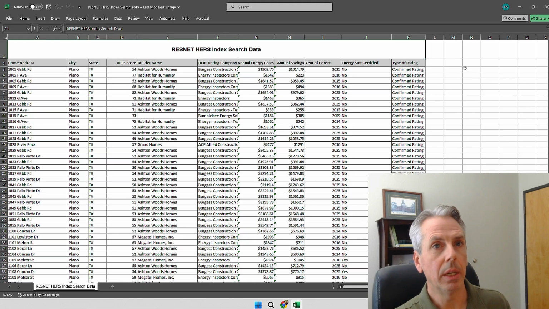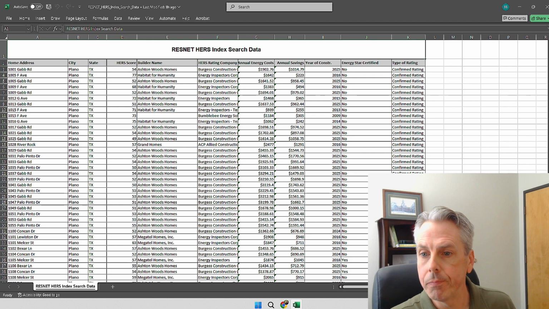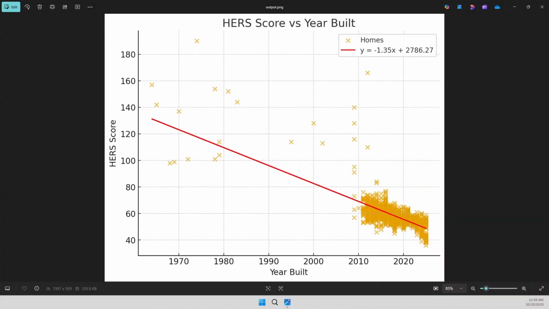So let me show you a different view. This is that same data set, but I correlated the HERS score to the year built. And you can see there is a distinct correlation. There's not a lot of data for older homes because they're not regularly rated, whereas all new homes in Plano are rated and have been for a while.